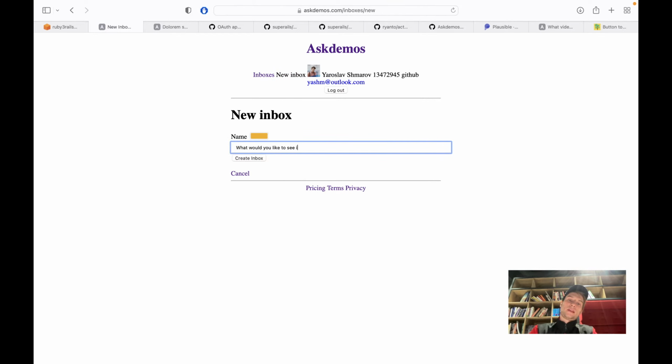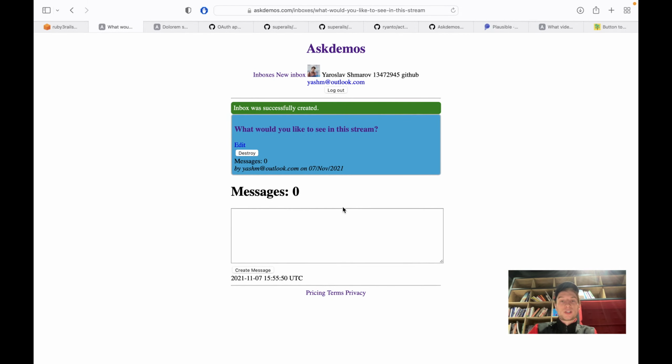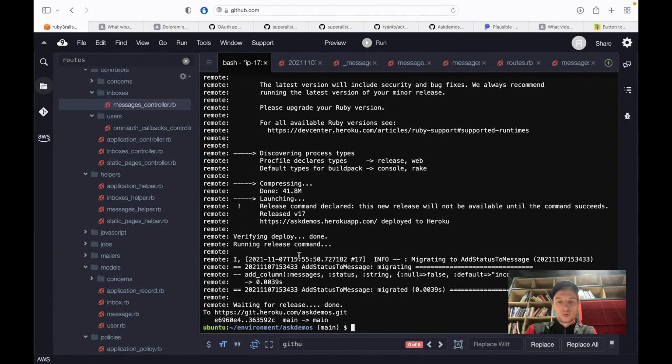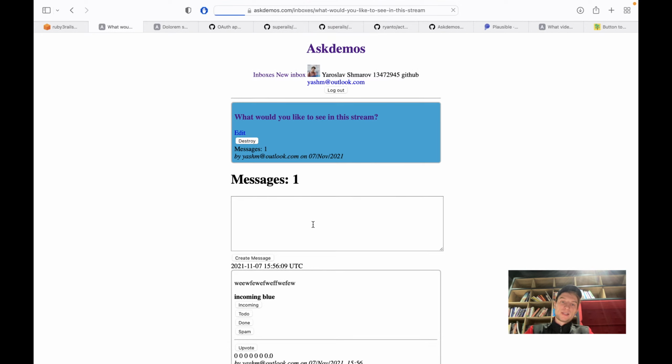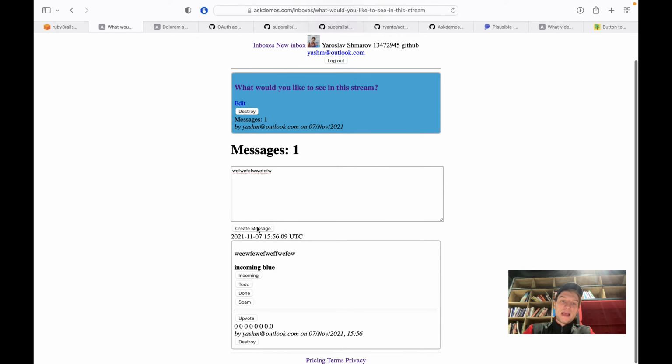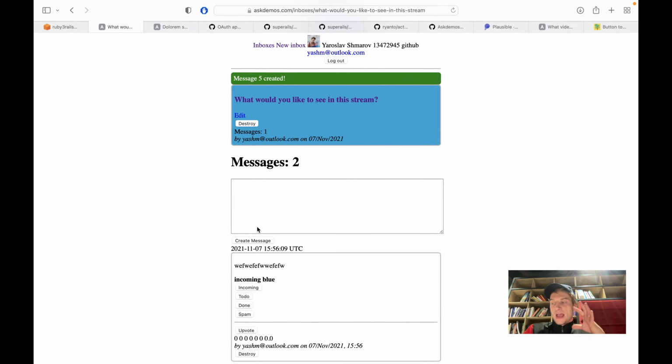You can select a color, create an inbox, and everything inside this inbox is acting as an SPA. So let's say I add a message, and without a full page update, okay, you see it is updating because I just pushed to Heroku, so it ran Heroku restart. But now basically everything should be happening as an SPA.